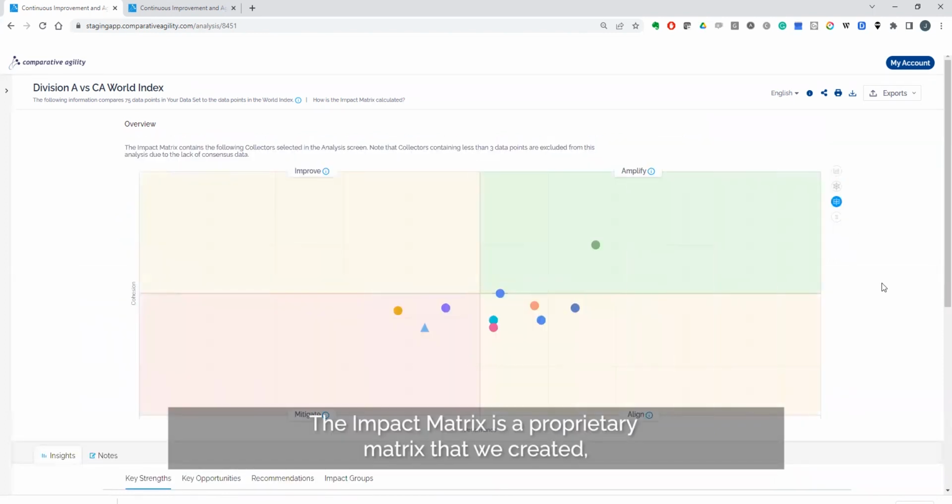The impact matrix is a proprietary matrix that we created, and the point of that matrix is twofold. One, to understand how each of the teams contribute to the overall score, and the second, to understand how you should approach the team and also how you should prioritize it in your improvement efforts. So let's look at this matrix. On the x-axis, we have performance, which essentially is the degree to which people are scoring high or low on these particular questions.